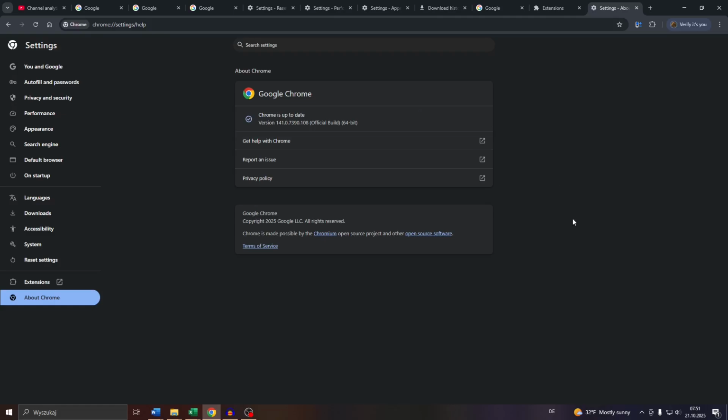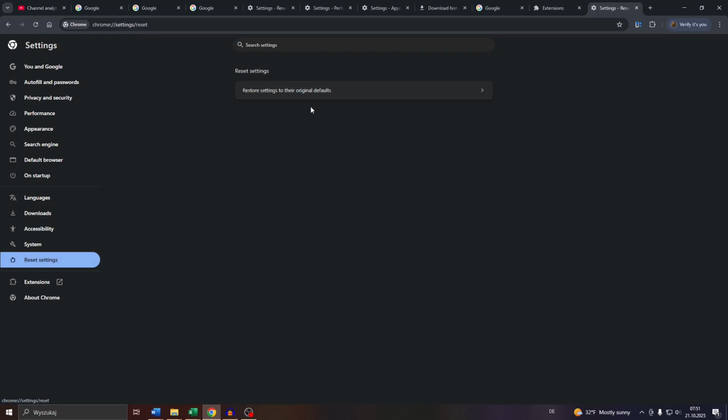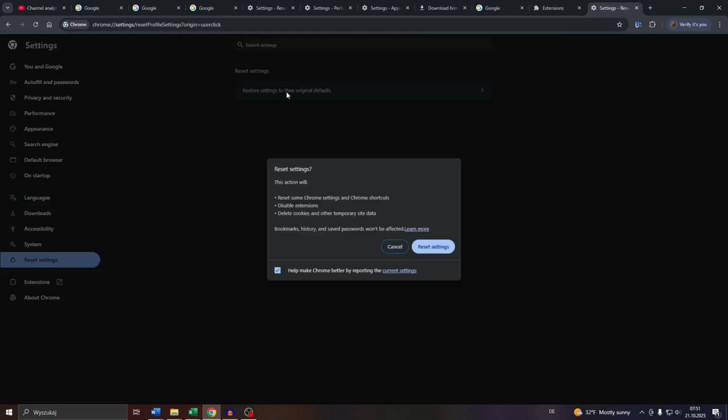That's option number one. Option number two, guys, would be to reset your Google Chrome web browser to its factory or default settings. You can do this from the same menu here to the left. Simply navigate from About Chrome to that option here, of course, Reset Settings, and from there click into Restore Settings to their original defaults, and that is going to reset your Google Chrome web browser to its factory settings. However, guys, bookmarks, history, and saved passwords, of course, will not be reset. So only these settings here. So if you would like to do this, guys, simply click into this button.